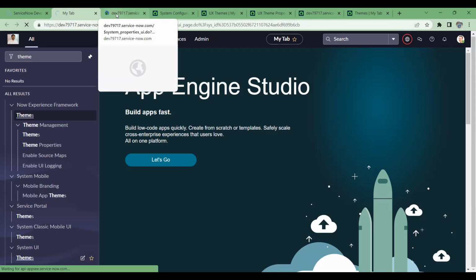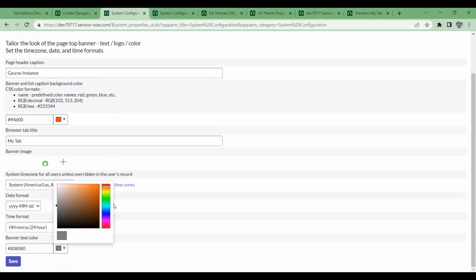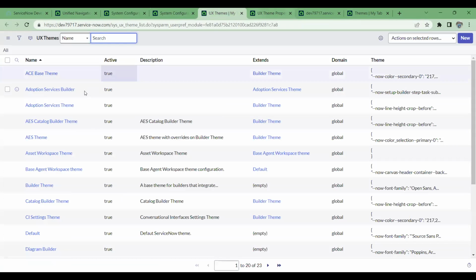Okay. It took time, so still it's waiting for some changes, banner text and everything would be there. Okay, so we will not waste time on this. We will check on this and I'll get back to you.